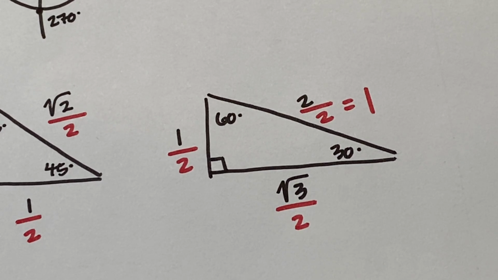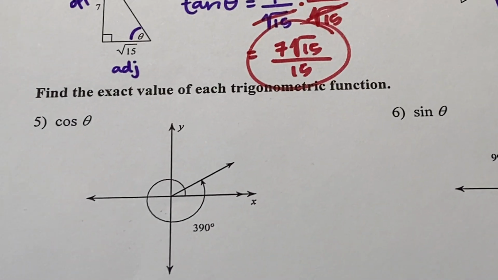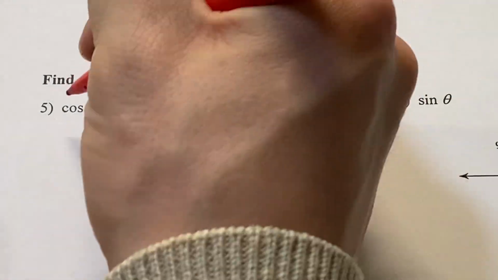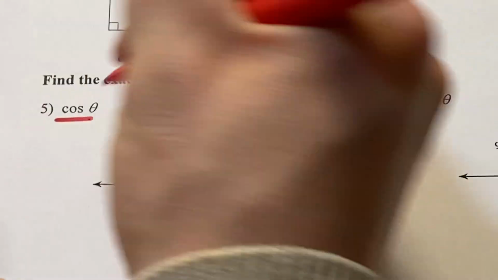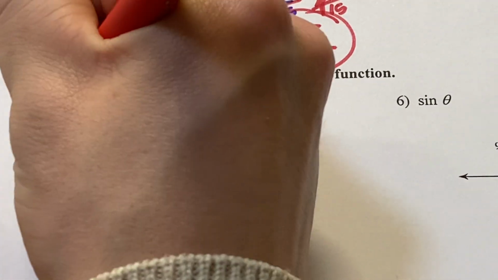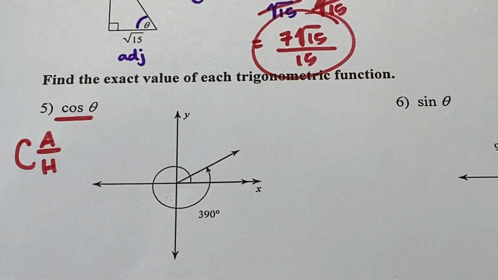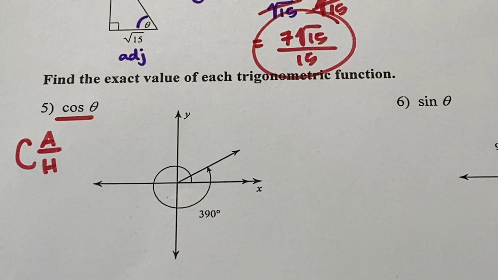So we've talked about our unit circle, our degrees in a circle, and then we reminded ourselves about our special right triangles. So let's go ahead, turn your paper back over, and let's look at number 5. What in the heck are we actually even trying to do here? Okay, so cosine of theta. Let's make a little note. Cosine still tells me I'm going to have to use CAH. We don't care about SOH or TOA. We just care about CAH. We know we're going to have to use that guy.